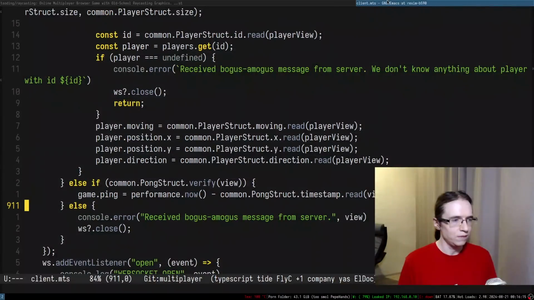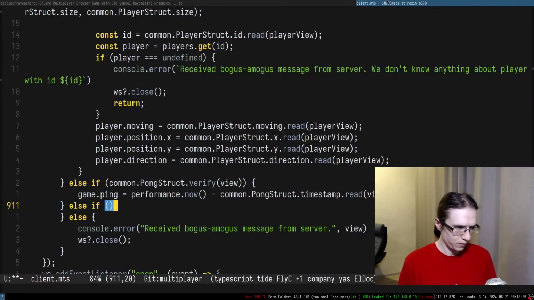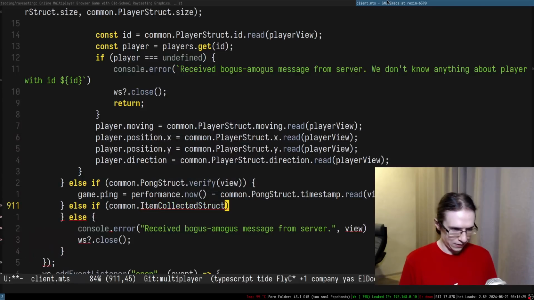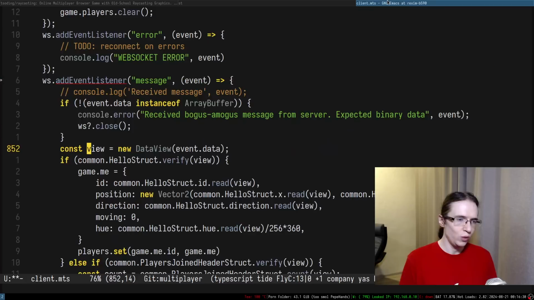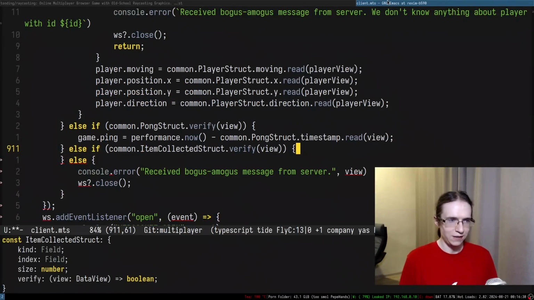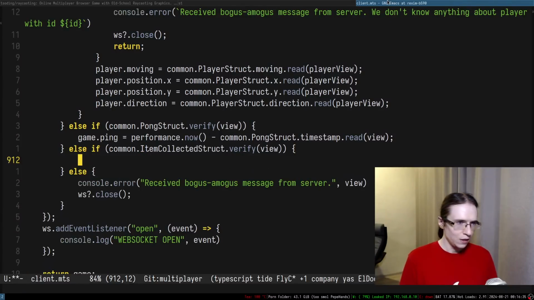All right, so if common item collected, verify view. Here we have view, which is just a sequence of bytes, and we verify that this sequence of bytes is actually a correct item collected thing.